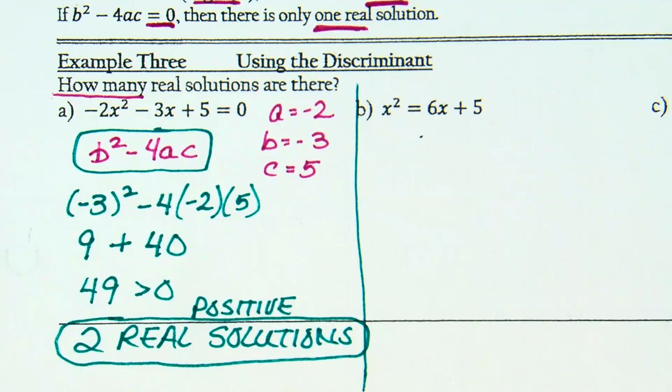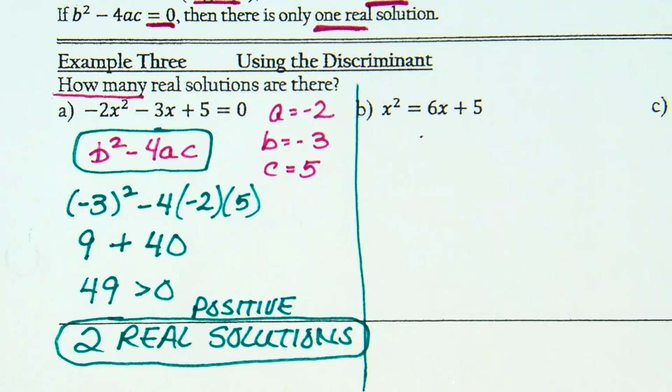What are your thoughts on B? He said subtract x squared over? Okay, we've got to move something, right? Because right now this equation is not equal to 0. So options: we can either subtract x squared, or if you really want to, you can subtract 6x and 5 over to the other side. Officially it doesn't matter. The key is my equation has to equal 0.